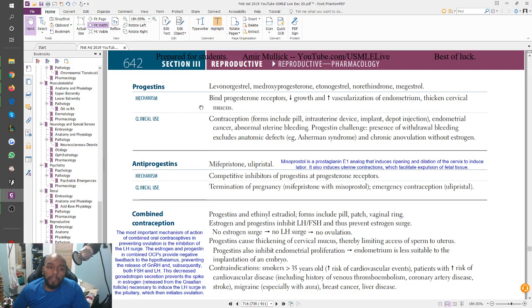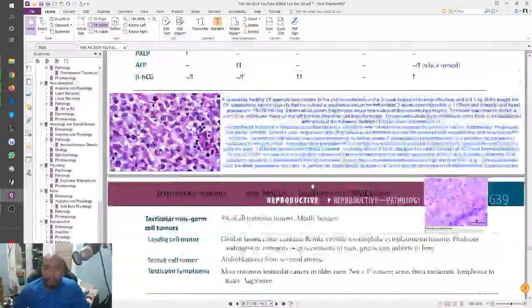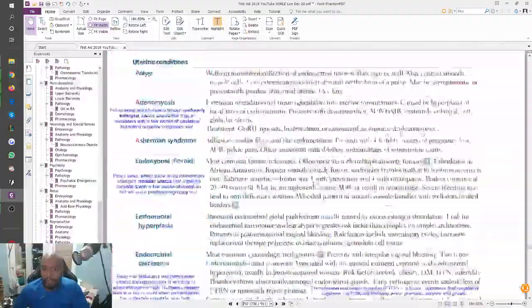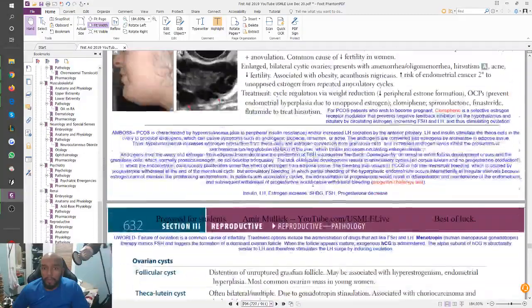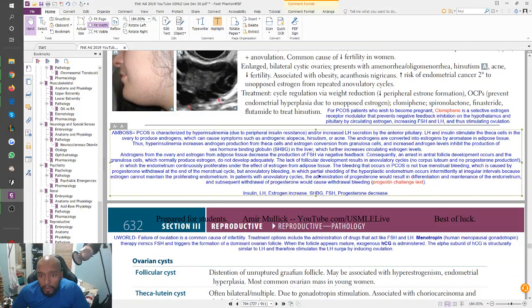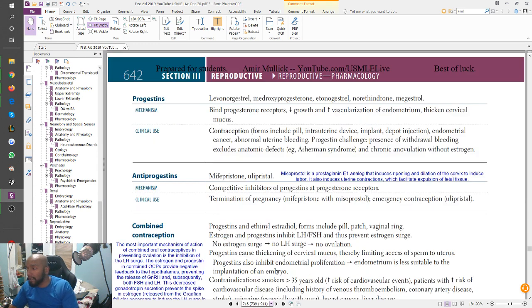The progestin challenge test we saw much earlier when we were looking at PCOS, because that's somewhere you can actually use it. And PCOS is a very high yield topic, so let's go back to that real quick right here. Right, this one, where does the sentence start? In patients with anovulatory cycles, the administration of progesterone would result in differentiation and maintenance of the endometrium, and subsequent withdrawal of the progesterone would cause withdrawal bleeding. Right, so anytime you stop giving progesterone and a patient starts bleeding, it's because stopping the progesterone stopped the gestational issue of maintaining the endometrium. So you stop progesterone, you start bleeding. That's how normal menstruation kind of works, and that's a positive progestin challenge, right? So that's your progestins right there.